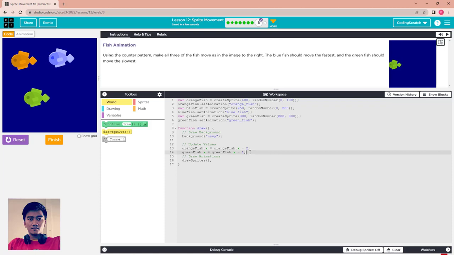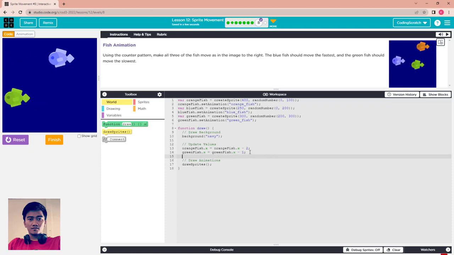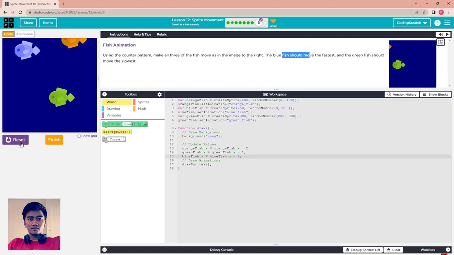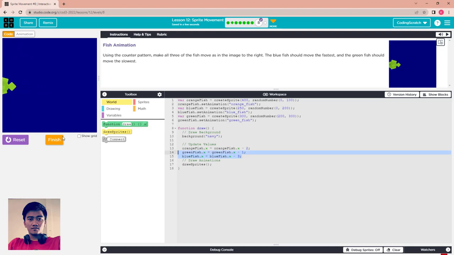After that, another one is the blue fish dot x equal to blue fish dot x minus 3, because the blue fish should move fastest. Reset and run. The blue one moves fast, and the orange one next, and the green one is the slowest. That's right. So we add only 2 lines of code here. Finish it.